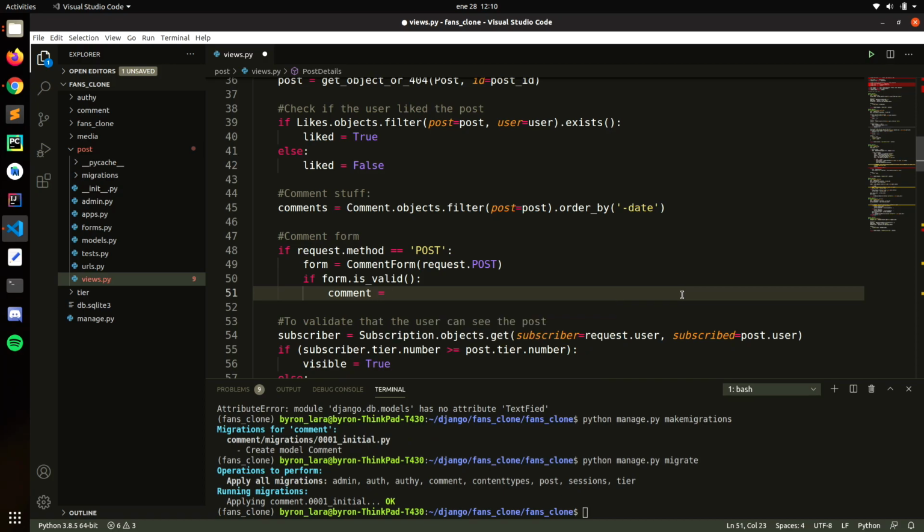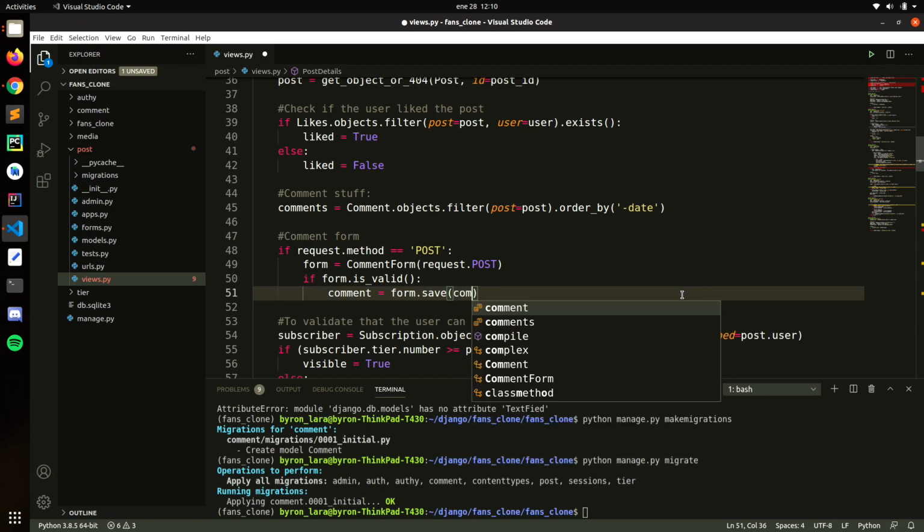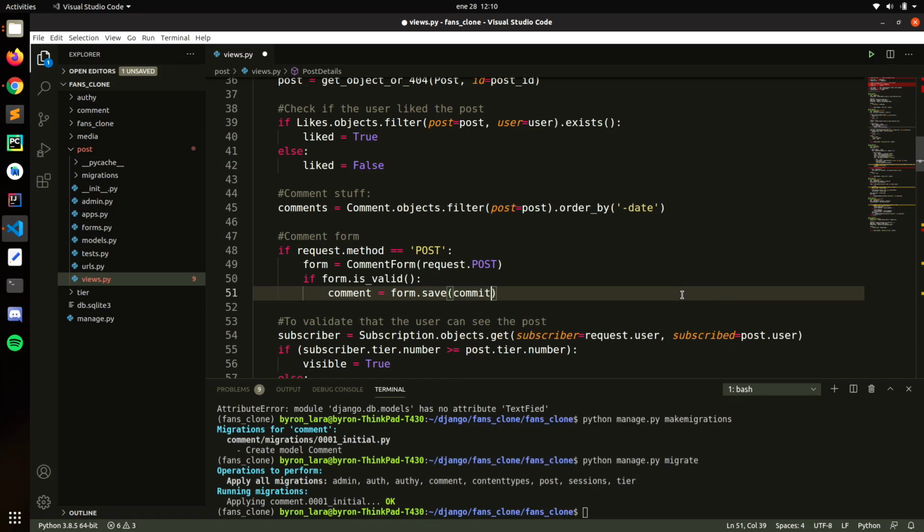Comment will be form.save, very important, commit=False.